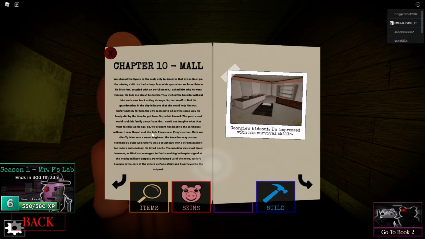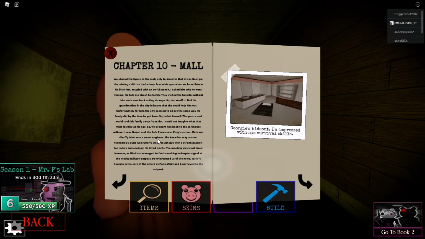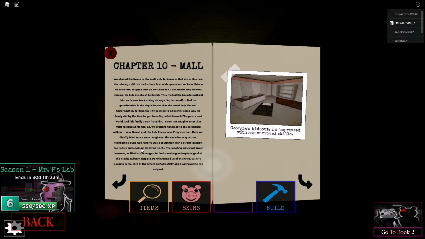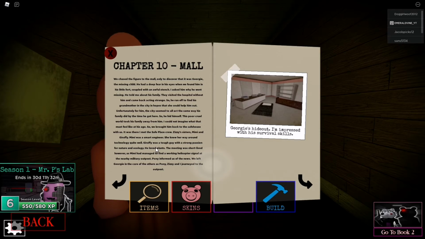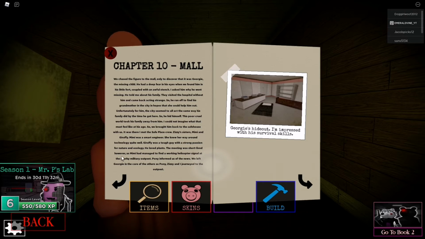It was there I met the Safe Place crew. Zizzy's sisters, Mimi and Giraffe. Mimi was a smart engineer. She knew her way around technology quite well. Giraffe was a tough guy with a strong passion for nature and ecology. I don't really know. He loved plants. The meeting was short-lived.